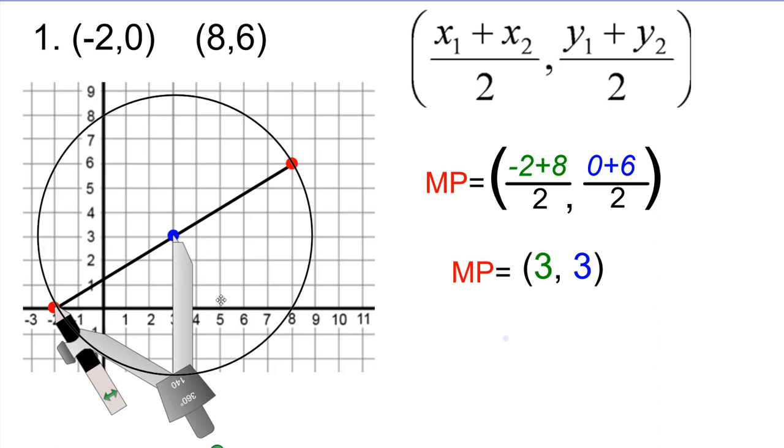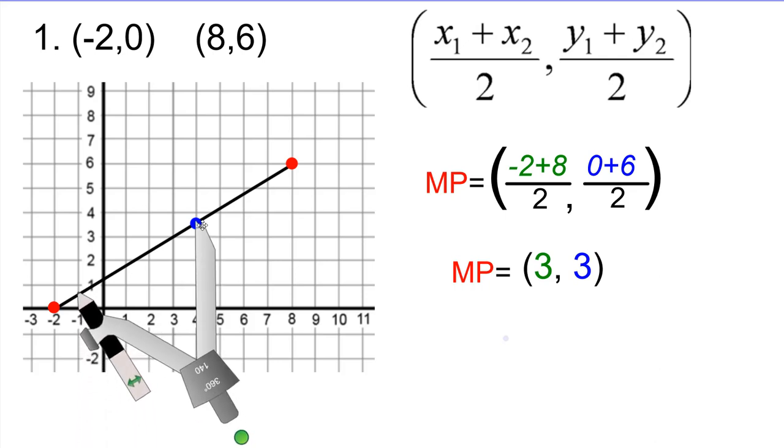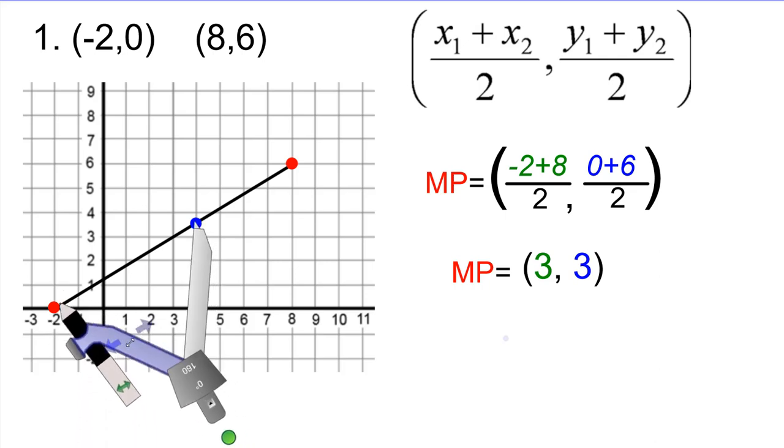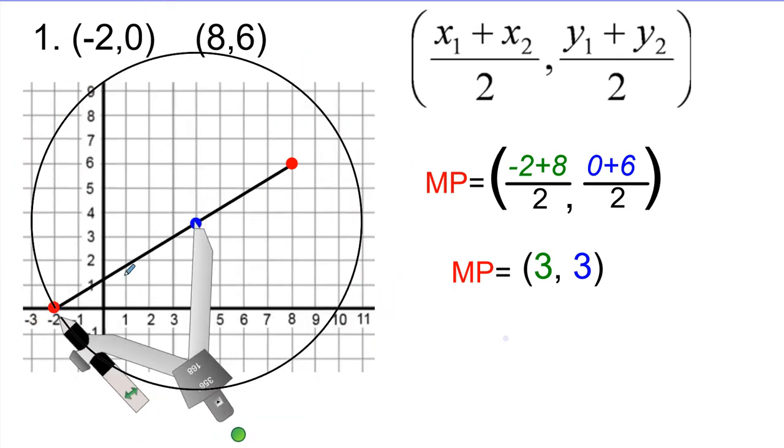Because if we chose our center wrong, let's say there's no other nice and easy point, but let's say we put it right here, so 4 and somewhere about 3.5. If we chose this point, then when we try to draw our circle, it didn't work, because this wasn't actually the midpoint. It wasn't equidistant between the two endpoints of the diameter. So anyway, kind of cool. That's what we did the second week of school.